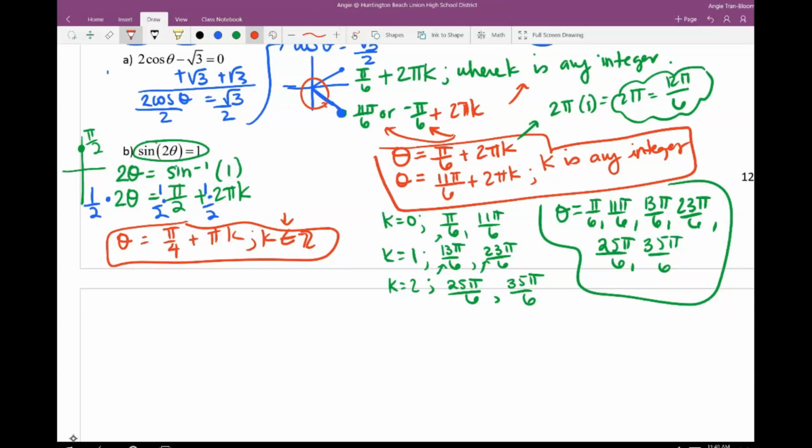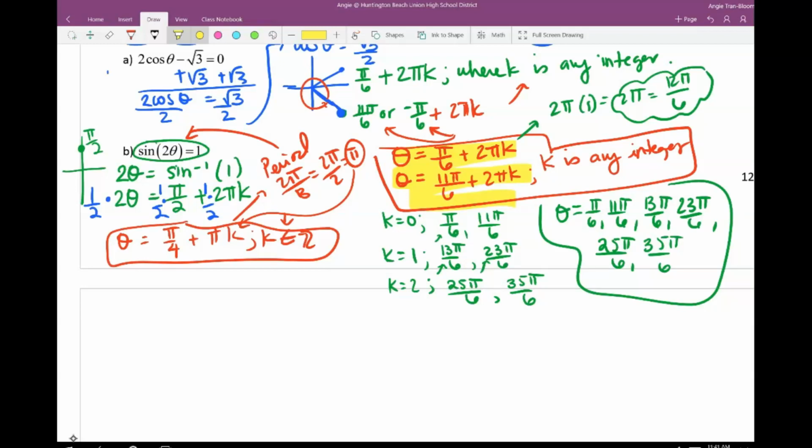If you think about it, your period for this equation is 2 pi divided by b, right? And b is 2, so that's why you have a period of pi, and that's how this is related. So in each period there's only one solution, versus in the previous question, where each period has 2 answers. That's why there were 2 equations.